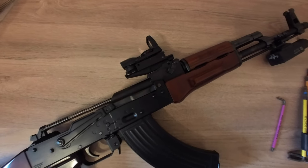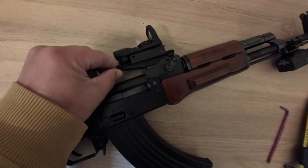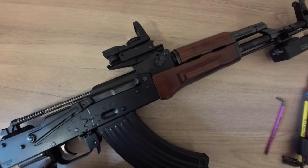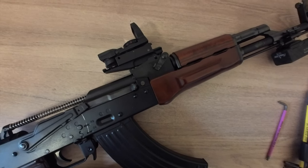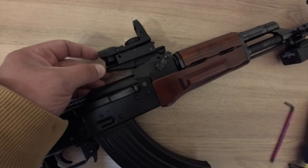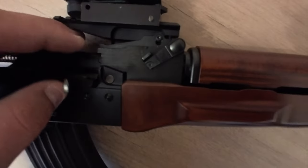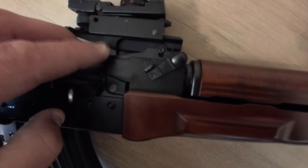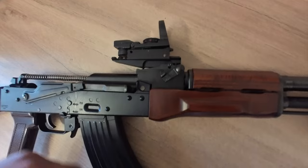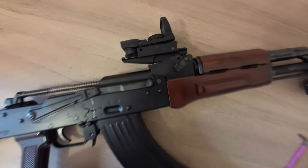Just a quick one at the end of this video. Obviously you saw in the testing, this has come completely loose. So I don't recommend buying this anymore. I'm going to put the original sight back on it and play with that for a little while until I can find a much better option to mount something on a Picatinny rail. It was only about 15 quid, but it relies on that Allen key, that little bolt and 2 bolts here to keep the pressure down onto the actual sight part. And obviously the recoil is just too much for it. So yeah, I don't recommend that. Anyway guys, peace.